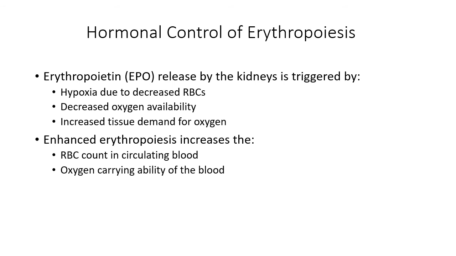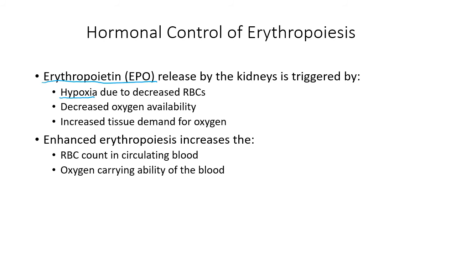So as our body is going through its kind of day, we're monitoring how well the tissues are oxygenated. And so when we have a hypoxic situation, that's going to trigger the release of a hormone called erythropoietin. And so erythropoietin is one of the hormones that does get released by the kidneys. And we'll talk about this when we get into the urinary system a little bit more. This is what's going to trigger the production of more red cell production.